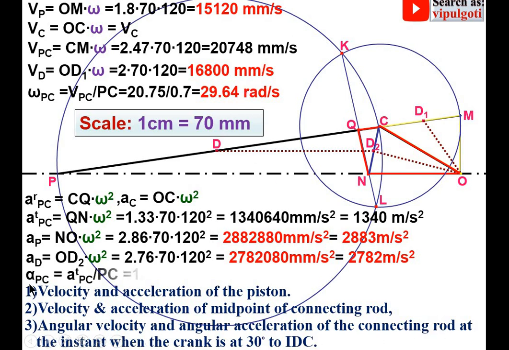Now next, you have to remember this formula, that tangential component is equal to alpha into R. So you can say alpha is equal to tangential divided by R, where R is the length of the connecting rod. So we have the value of this tangential component, that is 1340 divided by length of connecting rod, that is also given to you as 700 mm, so it is in meter. So if you simplify this, then you will get this value, and this one is your next answer, angular acceleration of the connecting rod. So we have 6 different objectives, and that you can see with the red color.